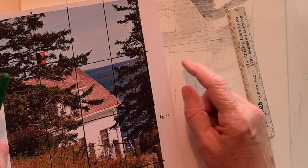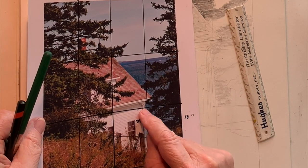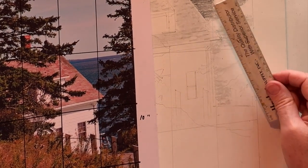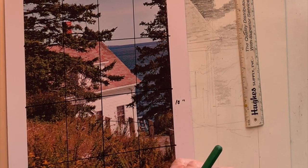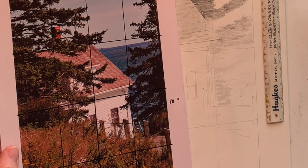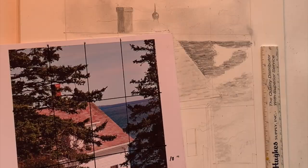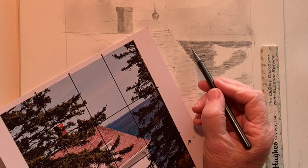Okay, now I've got to start putting in some of these clapboards, they're called. They go under the siding here. And I'm going to indicate some of those. There's also a drain pipe that comes down here. I want to get some detail on that. And probably darken some more of this ocean. It's got to be darker yet than what I'm showing there. And I think I'll use this Pentel woodless pencil. This one is 9B and it's very dark.